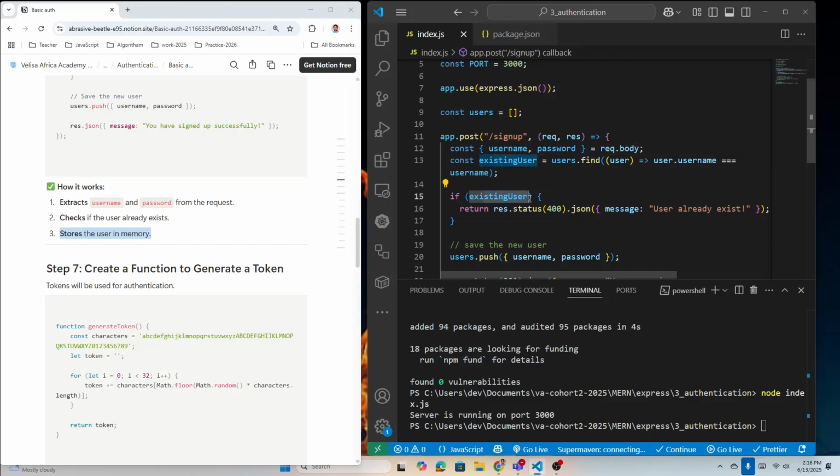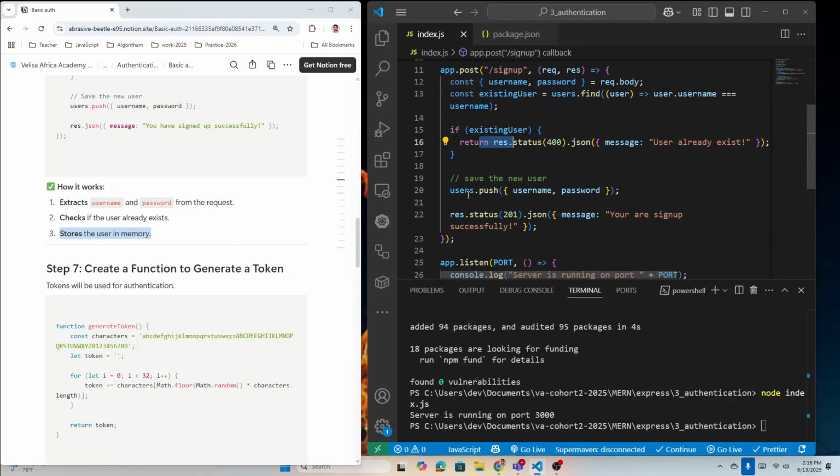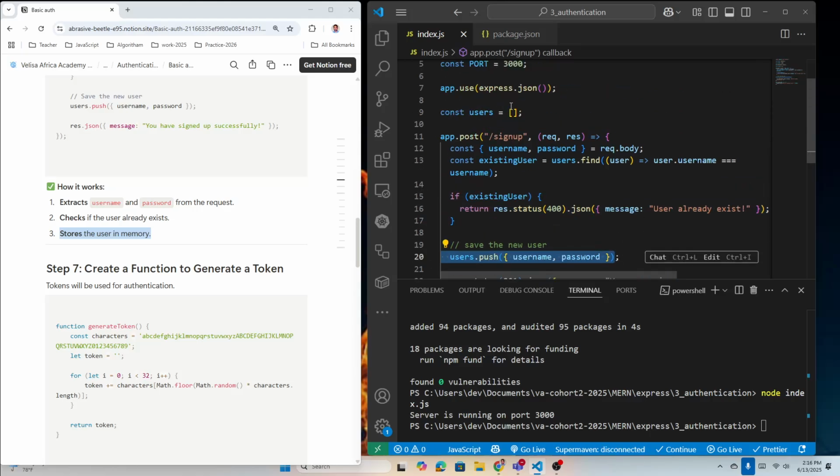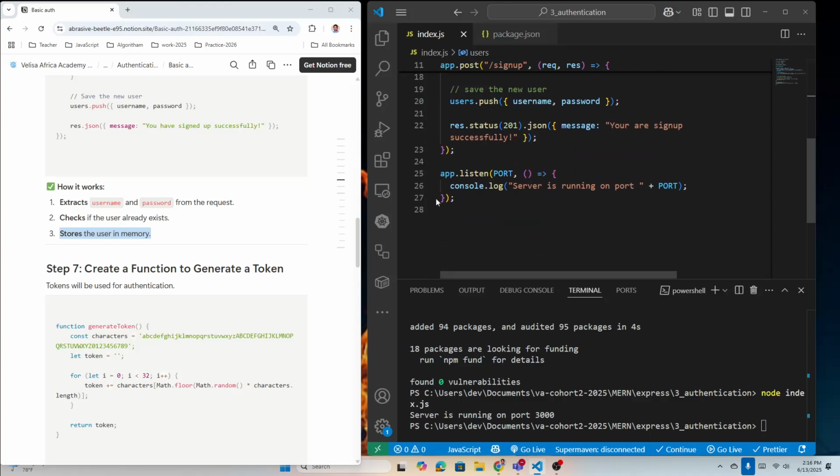If it is true, there is an object of the user, then we return. We don't want to create new data. We just return from this function. Okay, else we go back here, and if there is no user, then we just push this new user to our store here, and then send the status and some message.